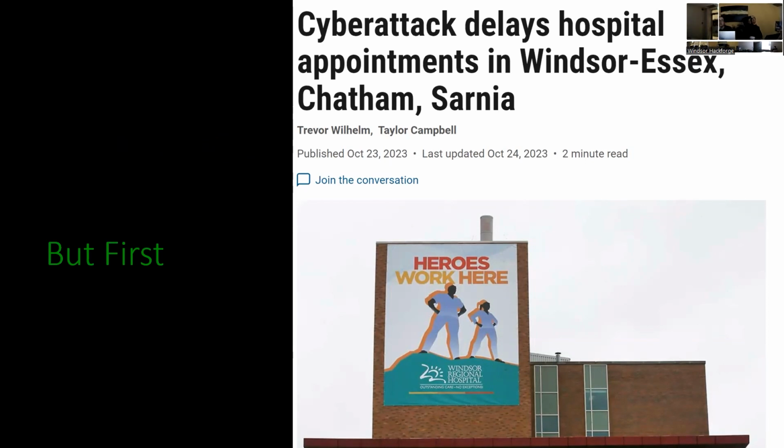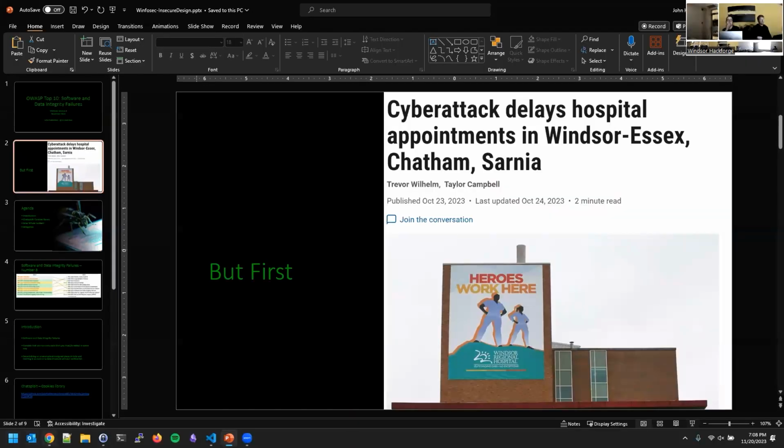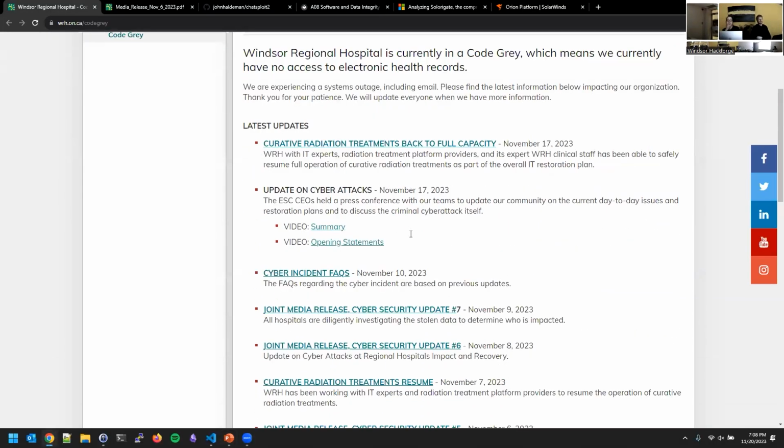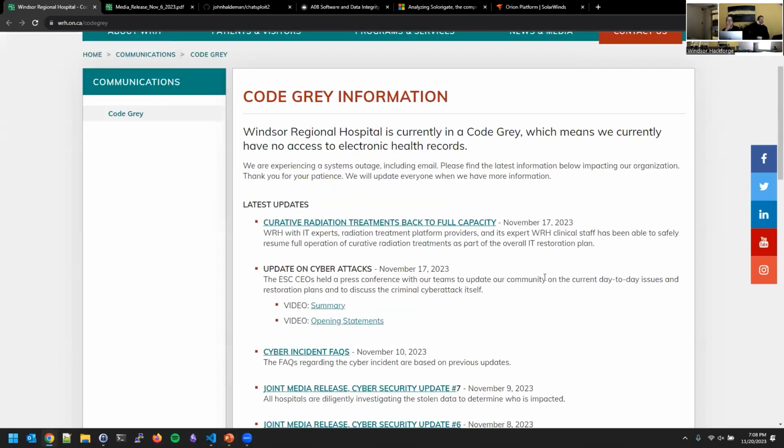I don't know if you guys heard about this, but Windsor is having a high-profile cybersecurity incident right now at the hospital. You guys heard about this? Yeah, okay. They call it the Code Gray, which is a degradation in health services within the region.